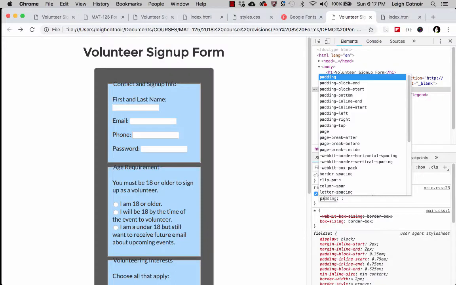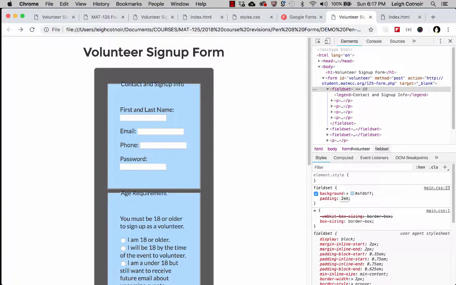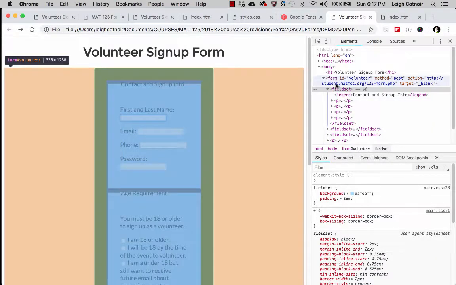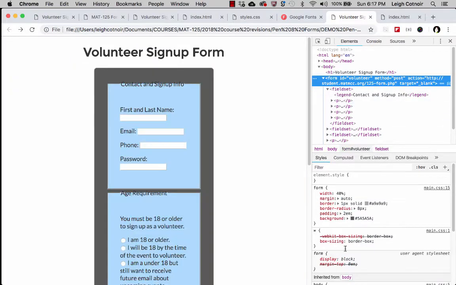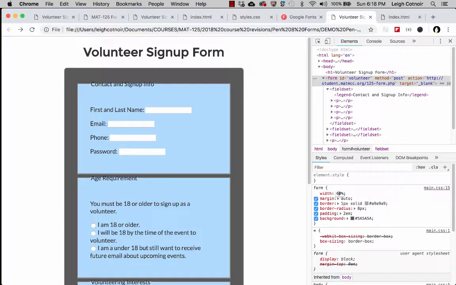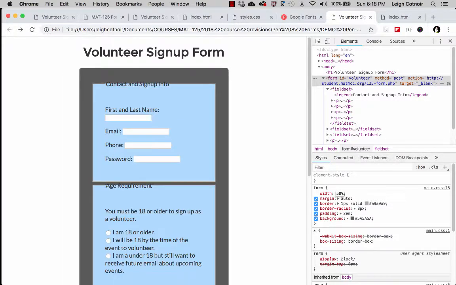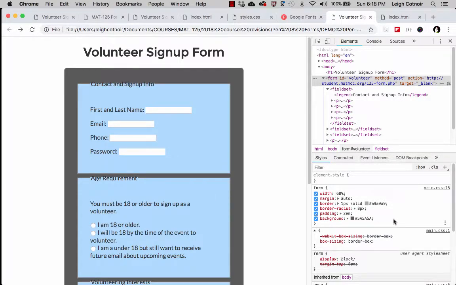So if I do padding, let's just see what happens at 2M. And then we start to have some other fussy stuff happening here, but don't worry, we haven't done anything yet at all to style any of these inputs or any of these things, right? So that's okay. And I do think, as I mentioned before, that we should definitely come over here for the form and change the width. I think 40 is way too small. Let's try like 60% and see what happens whenever we start working with that. Even maybe 50%. Yeah, let's do 60 and let's work with that.